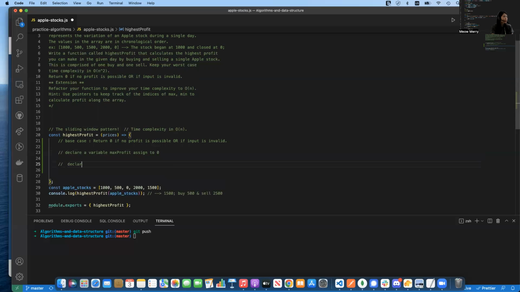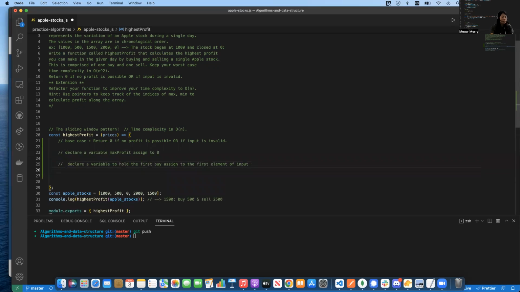So we're going to declare a variable to hold the first buy, and we're going to assign it to the first element of input. Okay. Then we're going to iterate through the input.